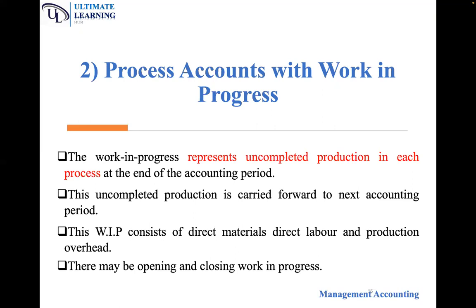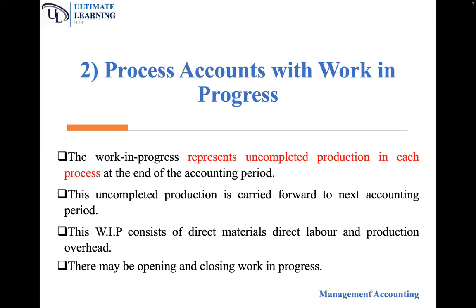And then we said when you are looking at process costing, it depends on which type of process account you've been asked to prepare. There are process accounts which are prepared which do not have work in progress. We normally call them basic process accounts. So if you've been asked what is a basic process account, it is a process account that does not have work in progress. And then we saw how to prepare the process account when there is no work in progress.